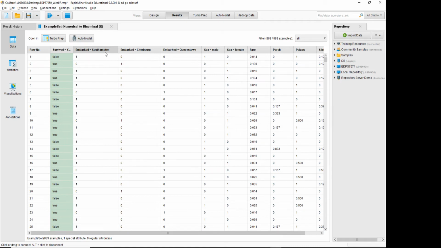Now you can also do a min-max transformation on your numerical attributes to change their range, using the normalize operator here, and specifying by value type that all the numeric attributes would be transformed to a range from 0 to 1.